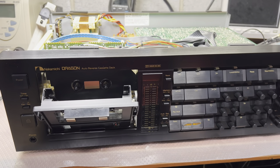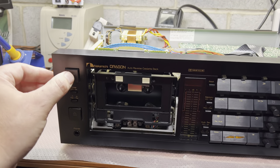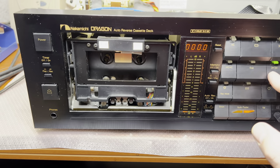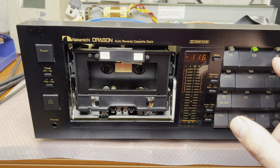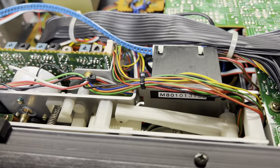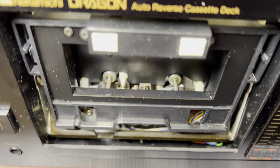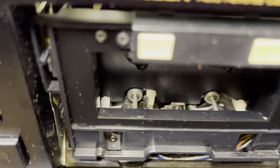Let's connect power and see what it does. You may hear the sound — that's the motor working, trying to pull the gear to the top position. Let me see if the pinch rollers are moving. If the pinch rollers are not moving, that's the problem — the belt is off.